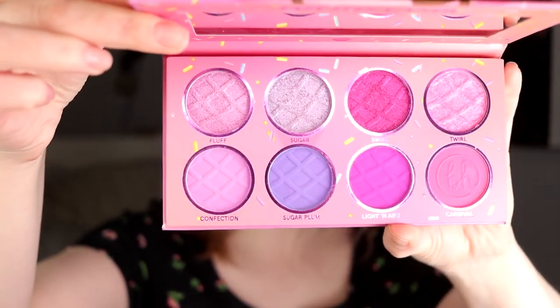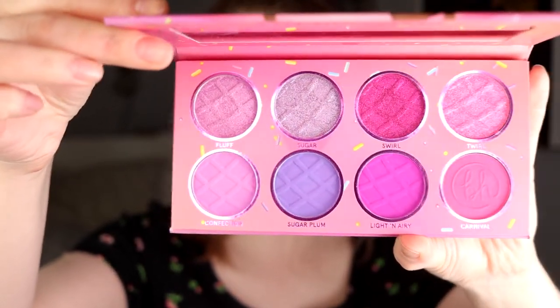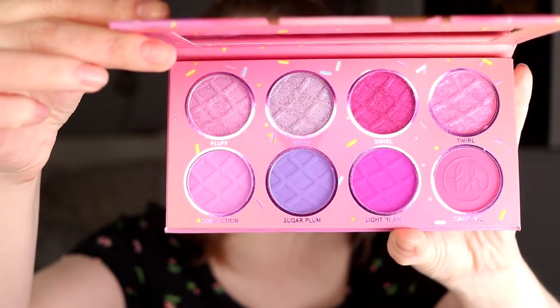It's an 8-pan palette that looks like this. So it is a pink and purple palette. These were so popular when they came out. I think I've only used this once. I think we should just get started — I'm already anxious about what lip I should do, because I'm doing a pink and purple look of course.